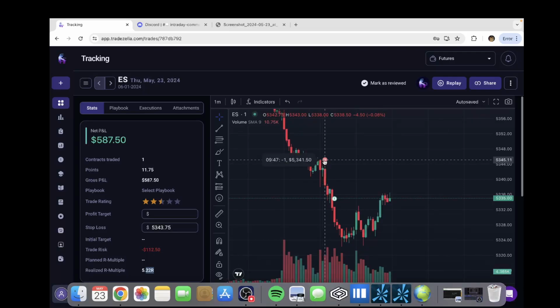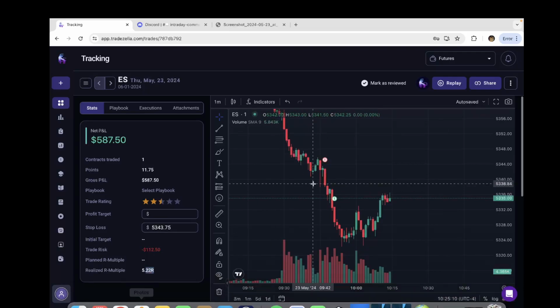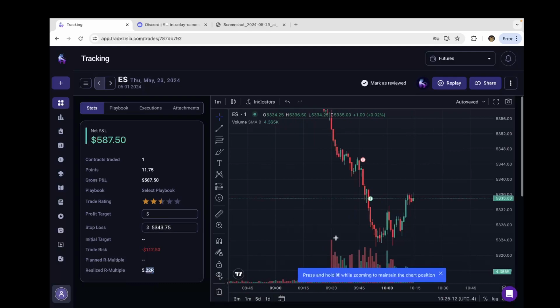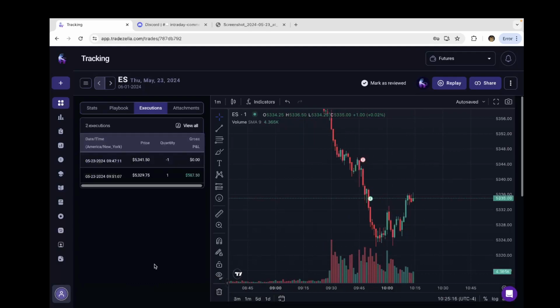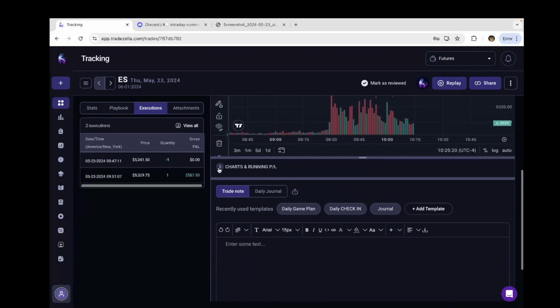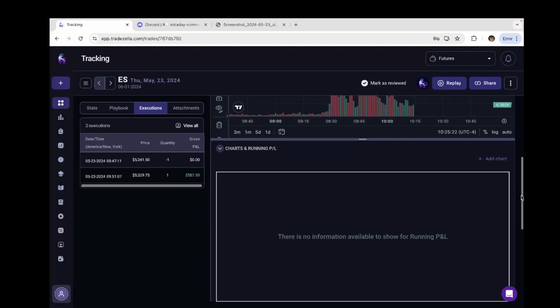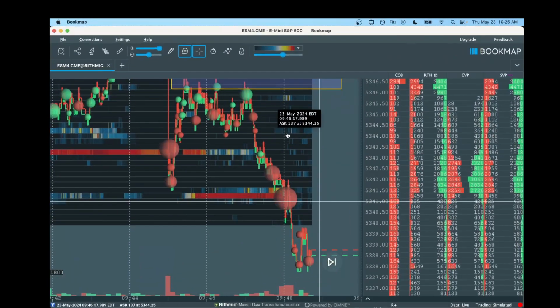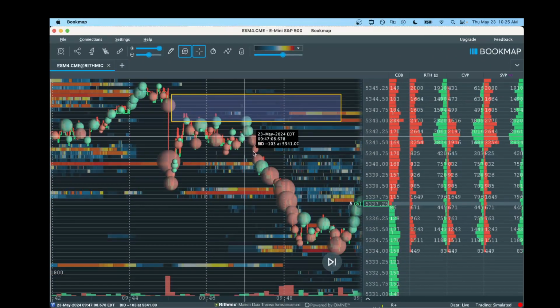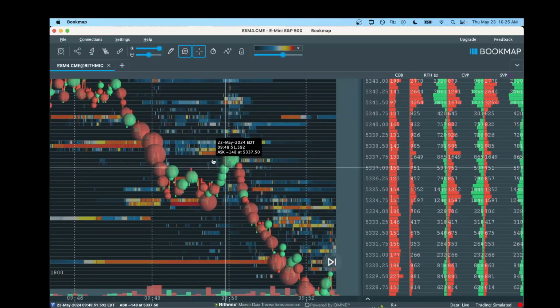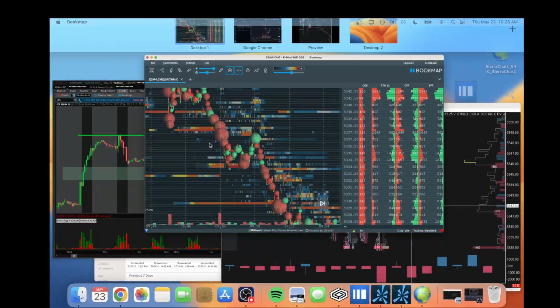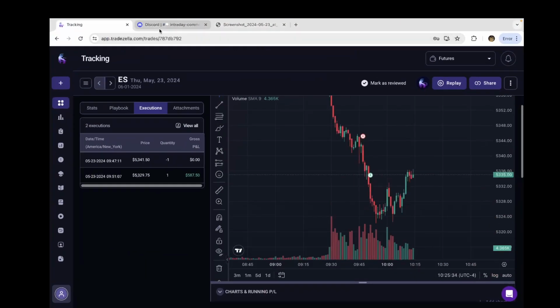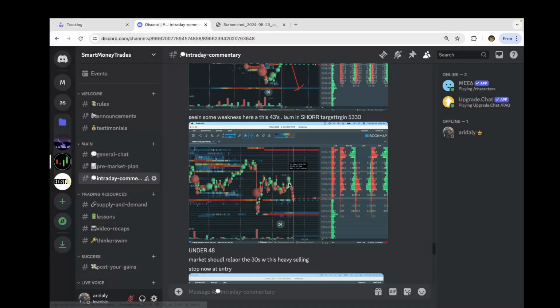So you can see off that selling, I took the market short. Right there, you can see right at that 4.3 execution. I was only in the trade for 4 minutes, and this thing just melted off that analysis. If you look at the running P&L, it's not updated yet because the market's not closed, but it worked out immediately. Right after I entered, look at this. Market sold off. Look at this aggressive selling. And it was a very stress-free trade, but it had a lot of volatility. So the market was moving very fast.